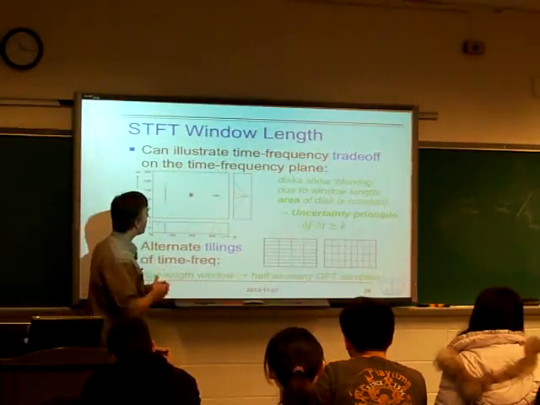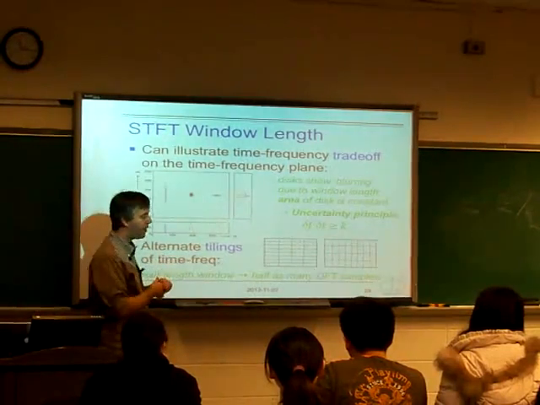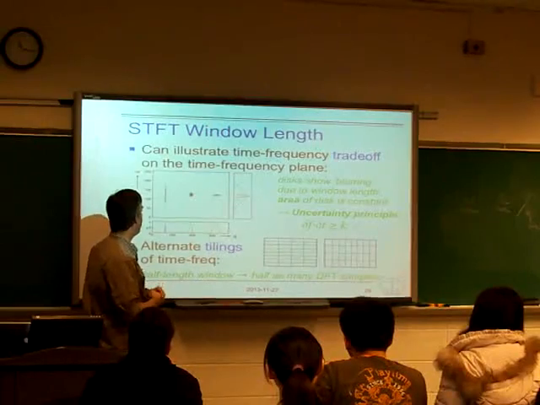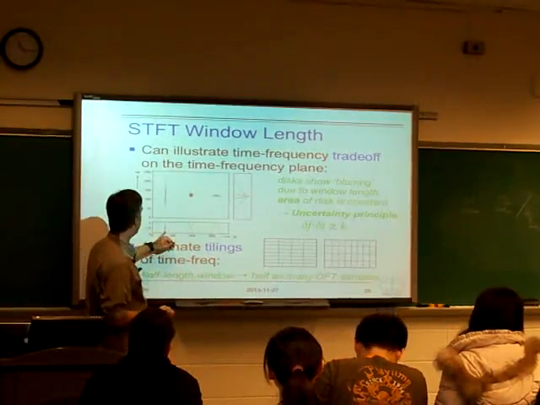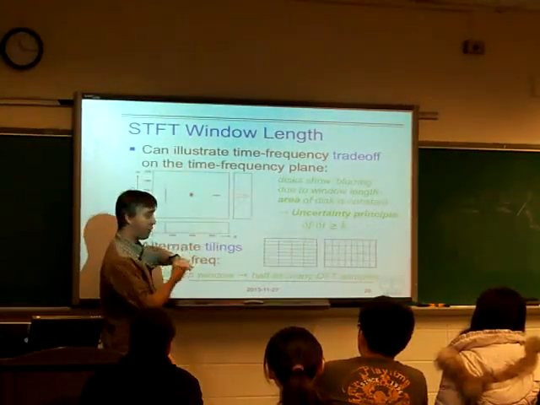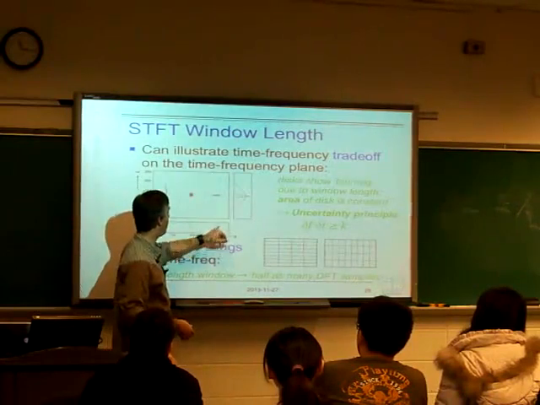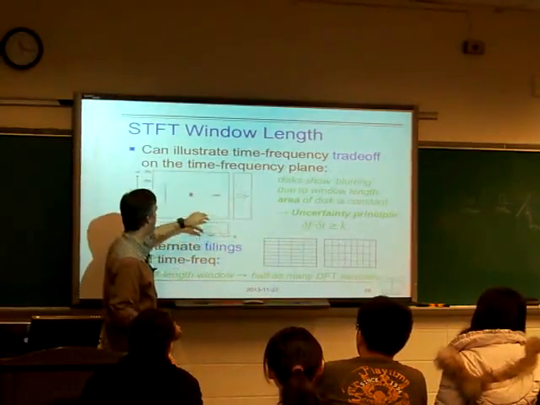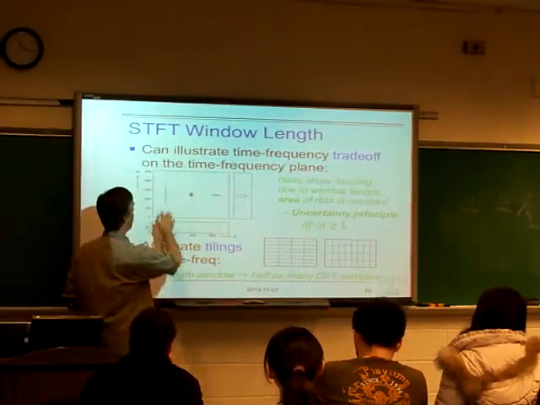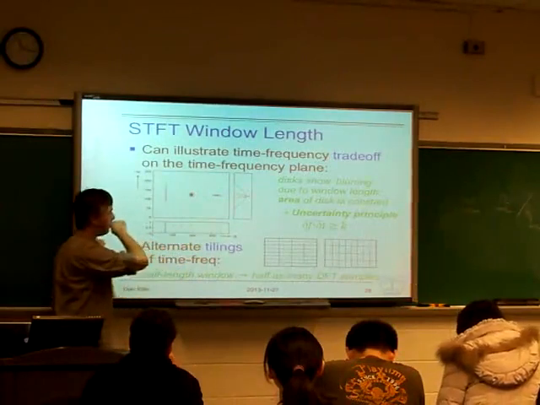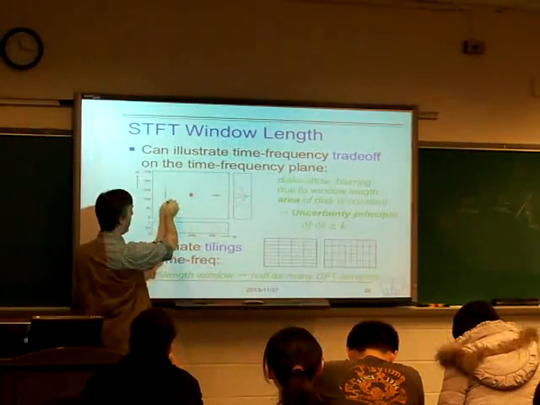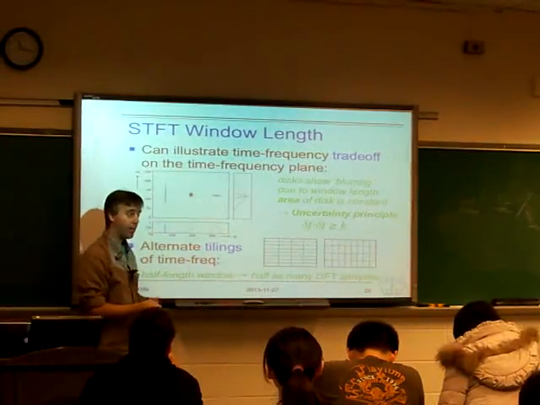You can think about these different lengths of time window on a sort of time-frequency plane. Basically, if I have a short window in time, it's going to have a broad bump in the Fourier transform. If I have a longer window in time, it's going to have a narrower bump in the Fourier transform. If I plot these as the marginals of some image here, we get a series of different shapes. And basically, because there's this reciprocal relationship, the total area of that bump remains constant.